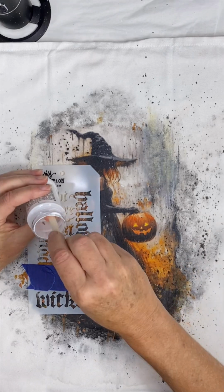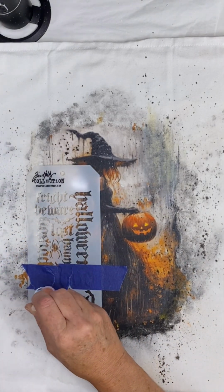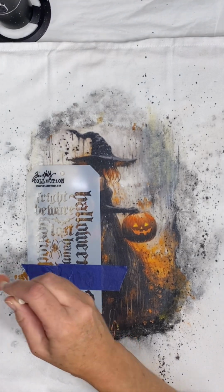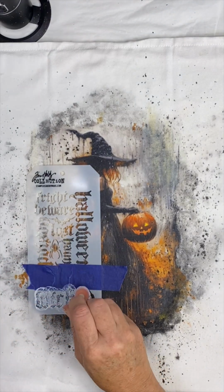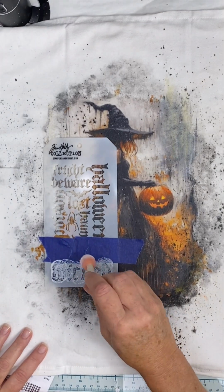So I'm going to use the fabric medium. This is what I used to paint over the entire pillowcase before I got started. This is perfect for fabric. It's going to allow the velvet powder to stick onto the pillow.